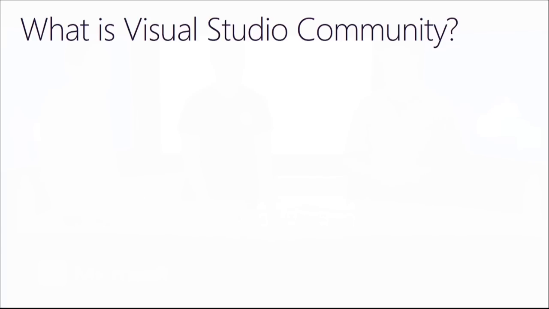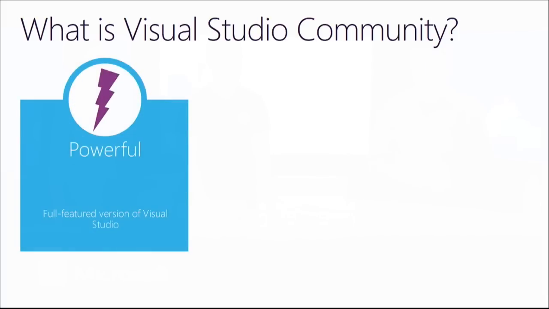Well, today we're here to talk to you about community, so let's dive into it. What is community? Why are we all so excited? Why is Scott Hanselman doing such an excitable introduction about it? Visual Studio Community is a brand new SKU of Visual Studio. It's a powerful SKU because it unifies into one place where you can develop any kind of app that you want to work on. So think about before where you had many different Express SKUs that you would have to work with, or certain things that just didn't work anywhere in the Microsoft ecosystem. You now have one SKU you can download, which is Visual Studio Community.